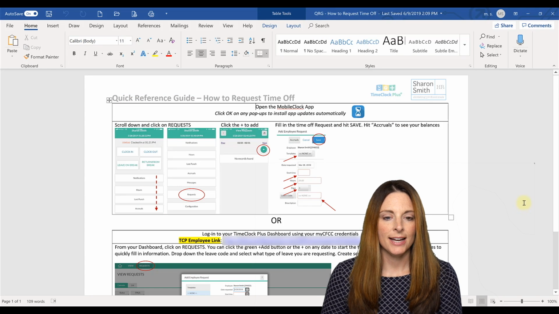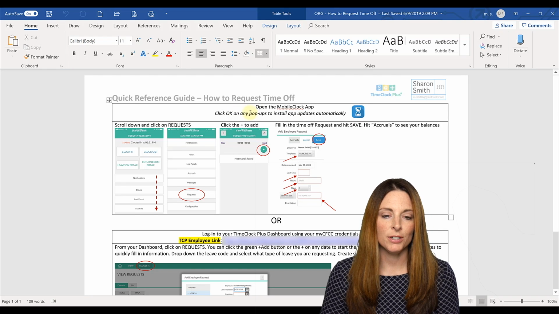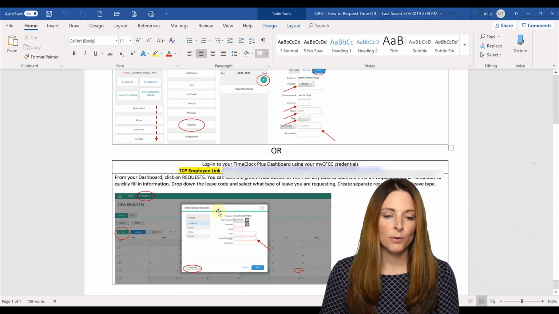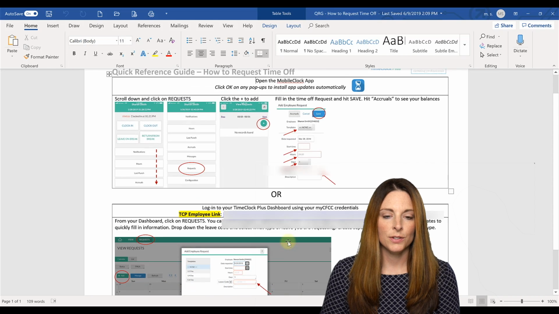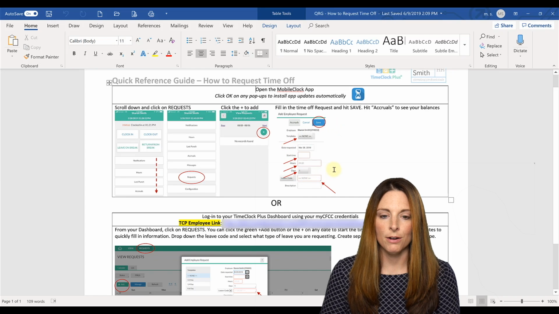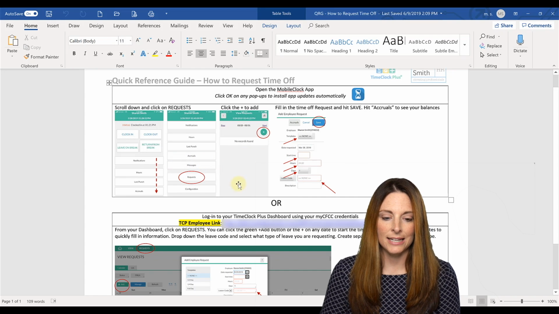And this is a quick reference guide that I created to teach the employees how to make a time off request using the new solution, where they had an option of using either the mobile app or the web-based solution. So for the web-based solution, I used the screen grab, the snipping tool, to create a capture of that. And then I used my phone and I inserted the images from the mobile app there. And again, just pasting those in and then drawing either the circles or the arrows around so that you can make the quick reference guide really easy to follow and understand.